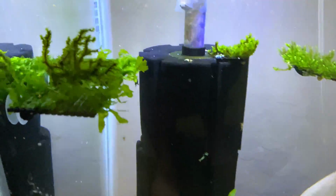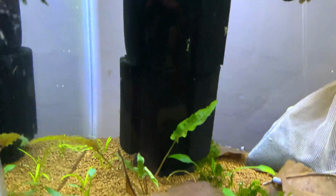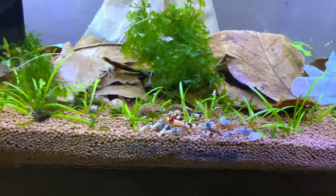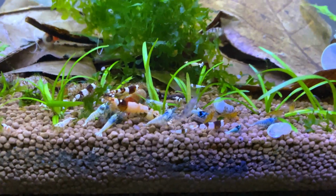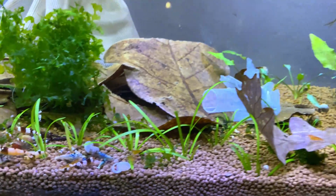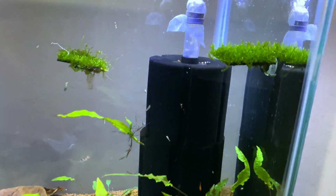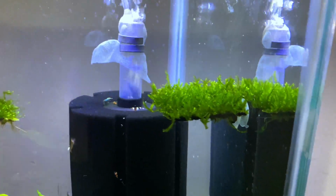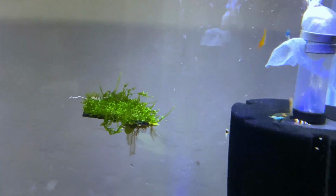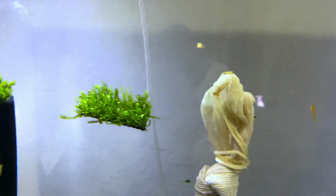So this is a couple months after the devastation and all the deaths, and you can see that the plants are doing good, the moss is doing good, all the shrimp are thriving. So they're not just living, they're absolutely thriving. Haven't seen any berries yet because a lot of them were juvenile. You can see the pre-made tumbler that I used to raise the eggs when the mama shrimp died. And the moss is just doing great. Everything's doing so good. I'm super excited to see how this tank does.